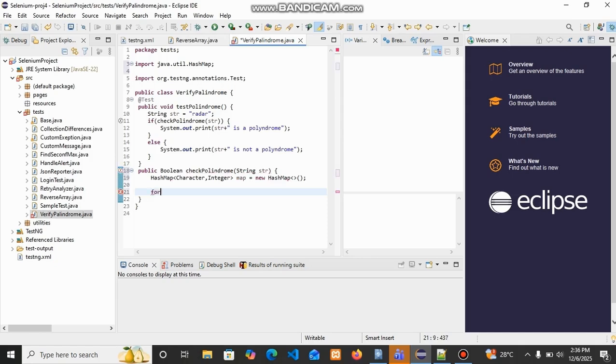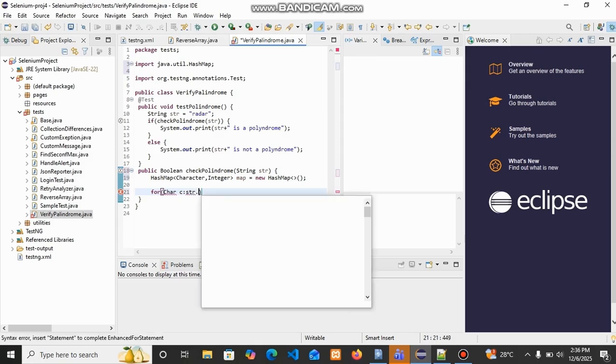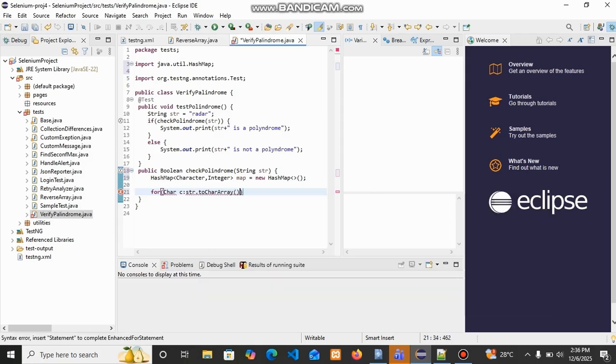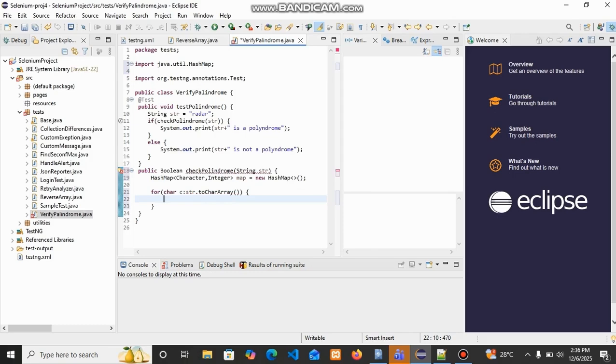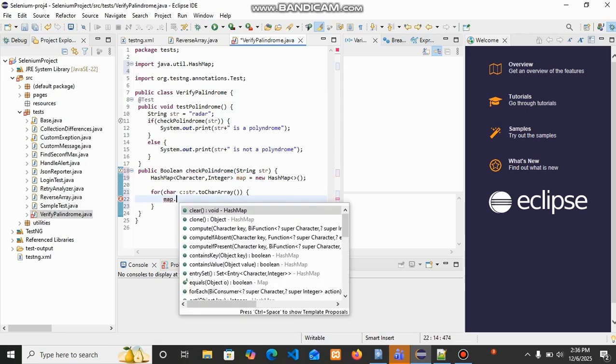Now let me count number of characters in the string we are going to pass. For that, I am going to use str to char array. So this will convert our string to chars. So let's count characters for this string.